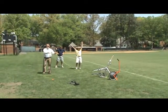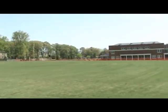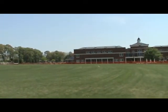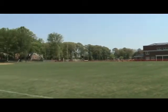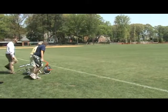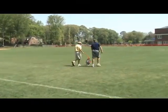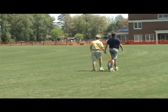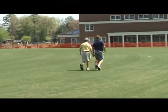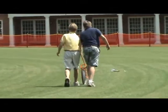All right, here we go. 3, 2, 1. Lift off! Boom. There's a wing. All right, going out to it next. Come on! I only got one chance. Go straight!